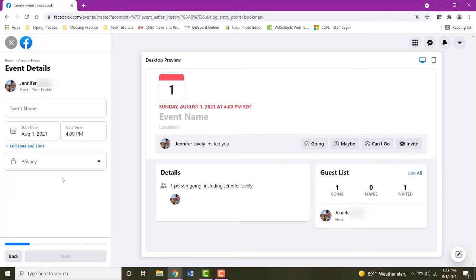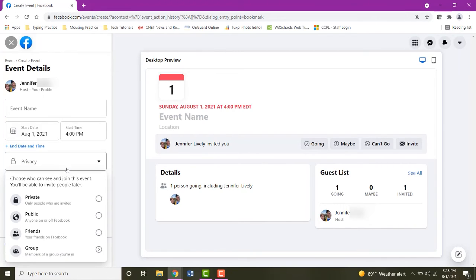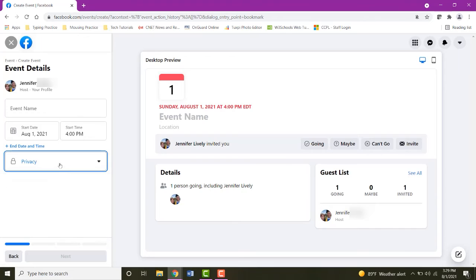Now, the privacy is probably the most important. If you click on privacy here, you'll be able to see if it's a group where you are going to be able to choose very specific people. If it's public, anyone on Facebook could potentially be notified of that event and be able to participate. You could just send it to your friends or to a group that you're a part of. So you want to be very careful about those restrictions when it comes to who can see that invitation. So that's how you get started with creating your own event, and then you're well on your way.